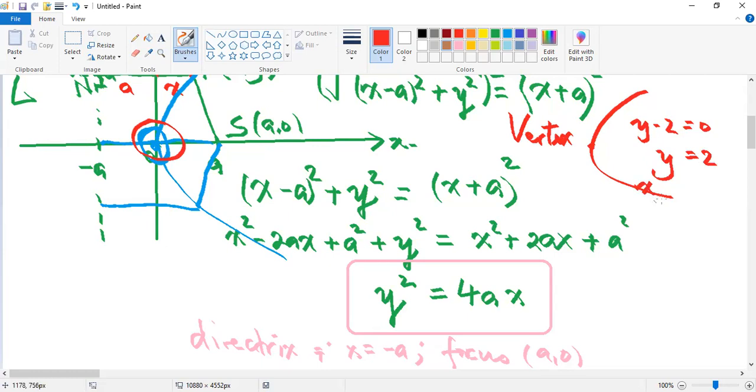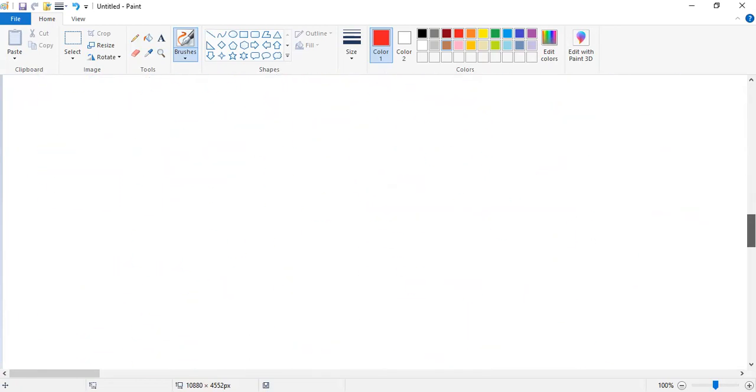So when I equate it to 0, I get small y is 2. And capital X is small x minus 1. And when I equate it to 0, I get small x is equal to 1. And I get 1, 2 as my focus. No, vertex for this new curve, the vertex where it will turn. So if I want to sketch this curve, what does it look like? Because this is what we want. What is the sketch like? If you put those simple points on your curve, you will see its sketch coming out.